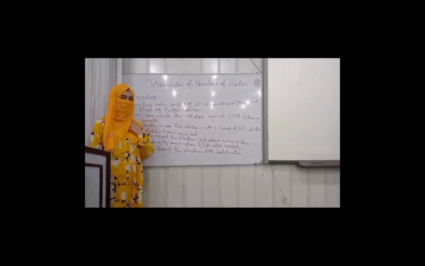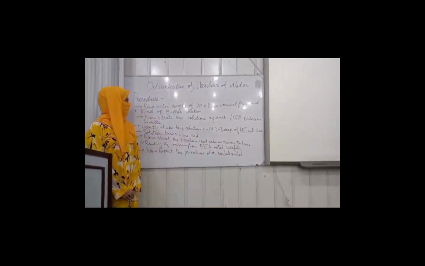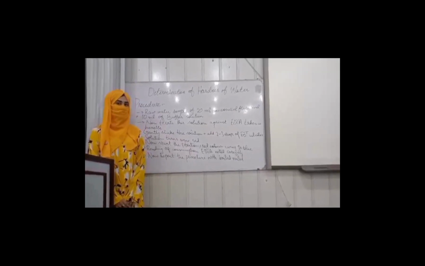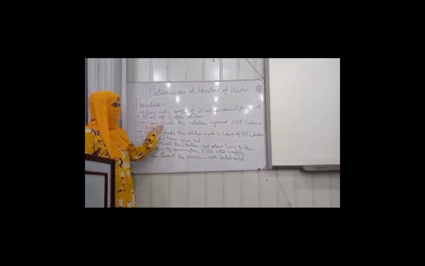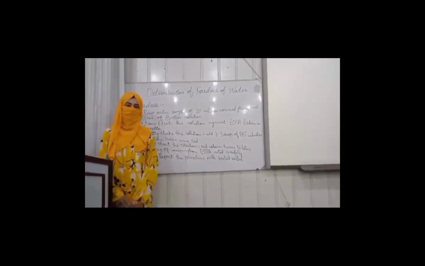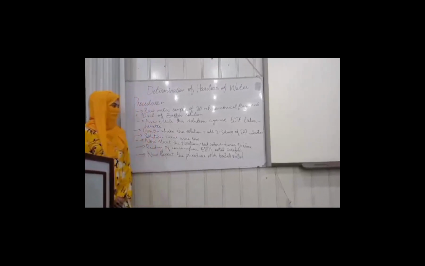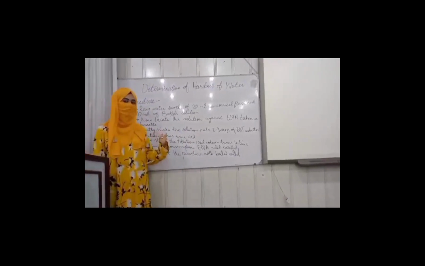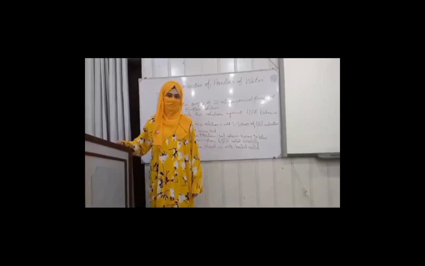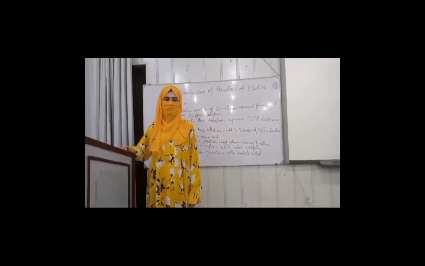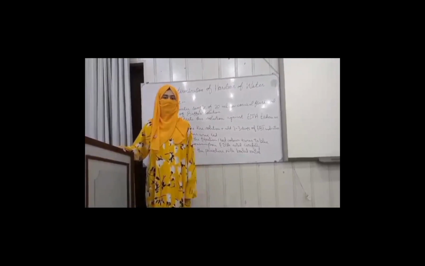Now we will discuss the procedure. Take a raw water sample of 20 ml in a conical flask and add 10 ml of buffer solution to it. Now titrate this solution against EDTA, which is taken in the burette. Before performing the titration, gently shake the solution and add 2 to 3 drops of EBT indicator. The color of the solution becomes wine red. After titrating the solution, the red color turns to blue. The reading of the consumed EDTA is noted carefully.